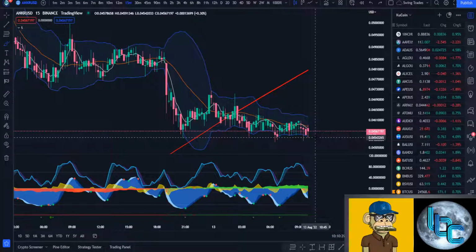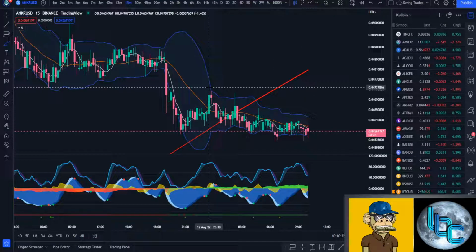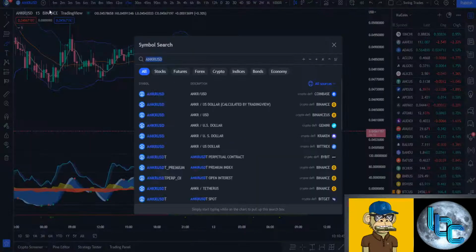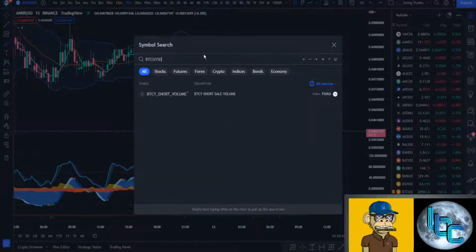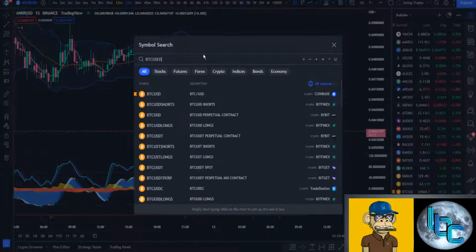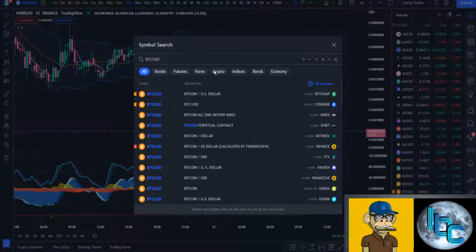Outside of that, can you please check the volume node at 24,579? I think we'll get a small rejection off of that level. Yeah, thesis, what chart? Like what exchange? Well, I guess you use Bybit, so.